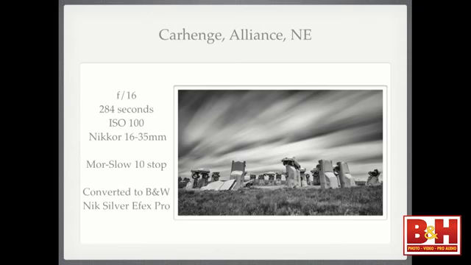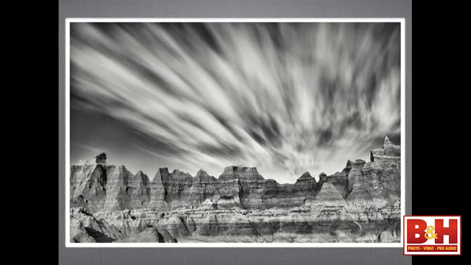So removing the color in the Badlands. You have this volcano sort of motion of all the clouds coming up from this particular area. And that's really kind of where it's at when you're in an area like the Badlands or any other place. You want to do a quick test shot or pay attention to what direction the clouds are moving, because you want to maybe vary your composition. I think it's more dynamic when they're moving up past you rather than side to side. So working with that idea.